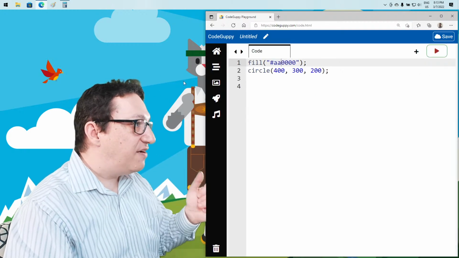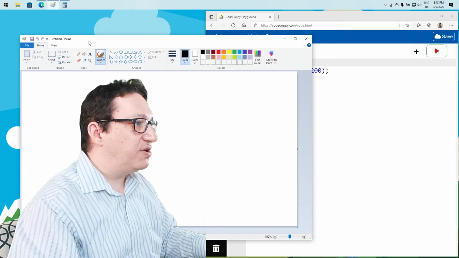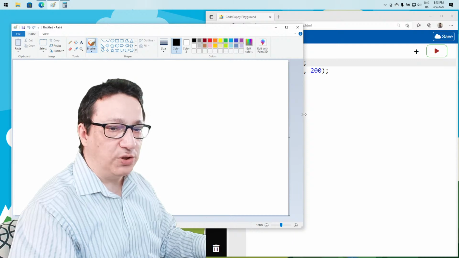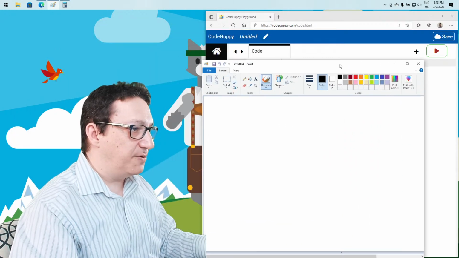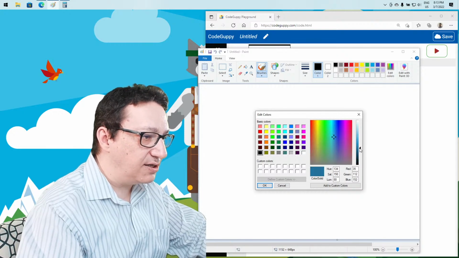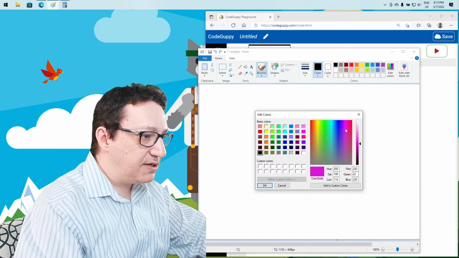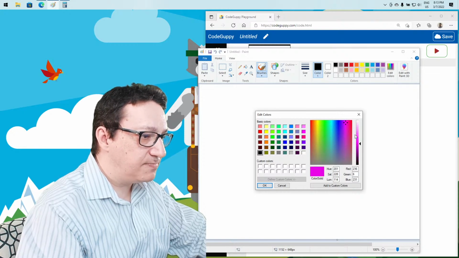But again, we have a tool. Let's say we want to create colors in Paint. Why do we have to play with these numbers and not know what we get? Let's do something visual. Let's go into Paint and pick a nice color. Perhaps, let's pick this color.